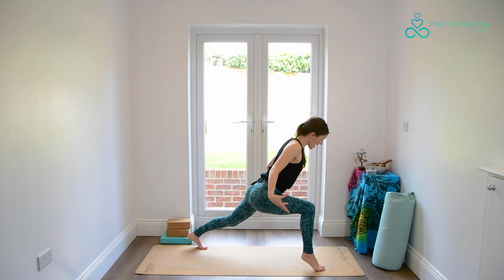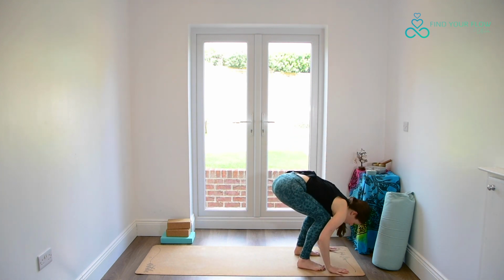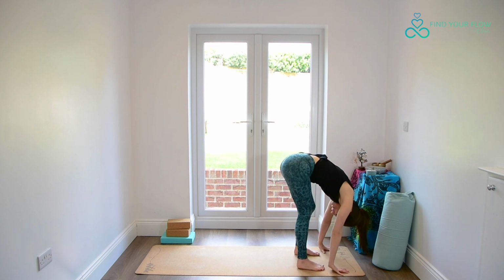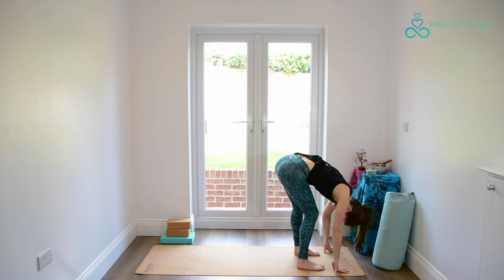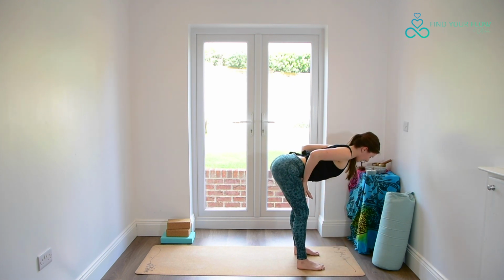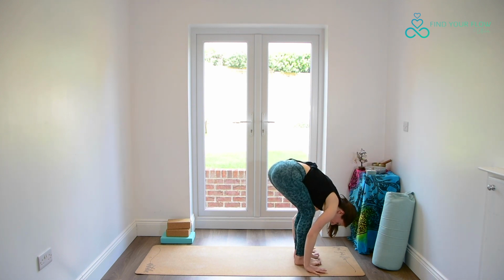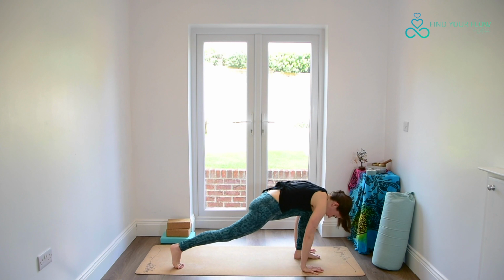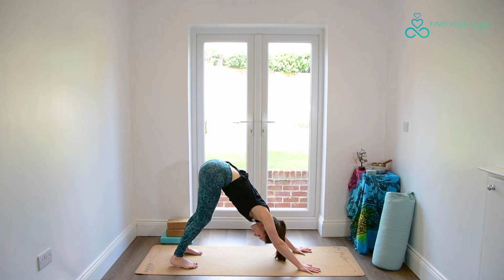Feel everything that's firing. Take a lovely breath in. And as you breathe out, step into your chair and fold forwards. Just pedal through the knees. Nice, and take a breath in to lift up halfway, finding your flat back. And a breath out to fold to the ground. Planting the hands, stepping both feet back, straight into downward facing dog or child's pose.